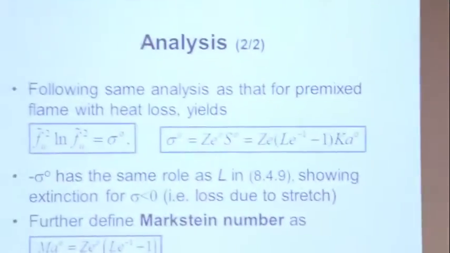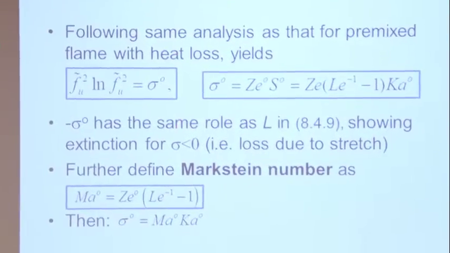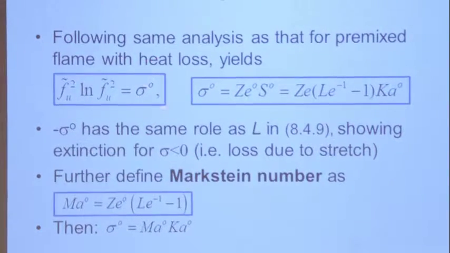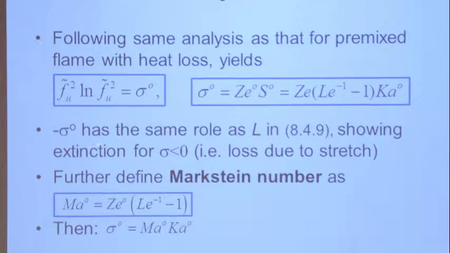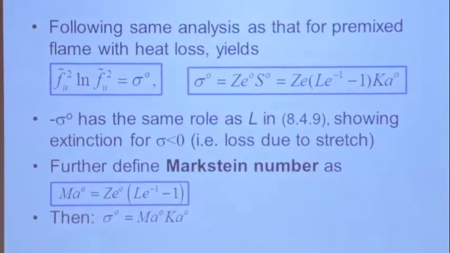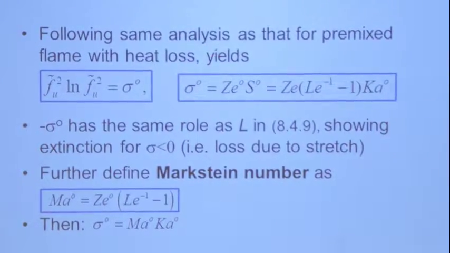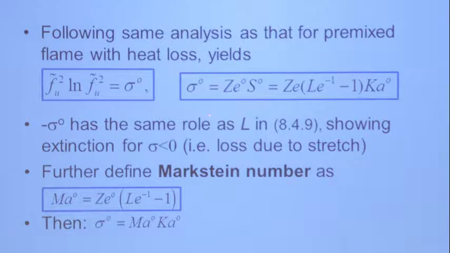So for that, the other one I have is minus L, right? This one I just call sigma naught. So this minus sigma naught basically has the same role as L. This minus sigma naught is a beautiful parameter. It's this guy, okay? Karlovitz number, Lewis number, Zeldovich number. Because once I analyze the flame structure, I have the Zeldovich number come out. I want to really impress upon you guys this particular number. Now, there's no name to this, okay? We identified it. This is a powerful number.